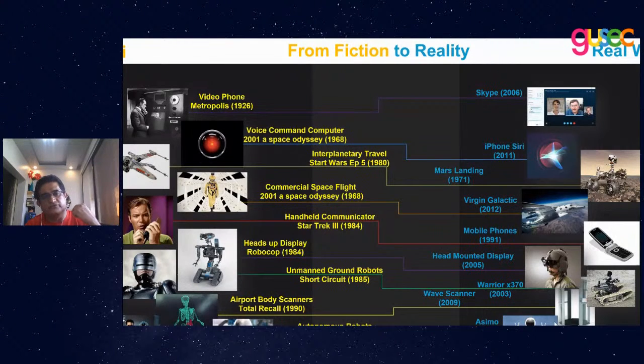Now, if you look at some of the other areas, heads-up display, right? Today, the whole world of VR is built around heads-up display, right? Now, if you look at RoboCop in 1984, we had the head-mounted displays coming up in 2005. You can see the shrink happening there, 84 to 2005. The most interesting part of it is driverless cars, right? Because 2001 Minority Report brought in the concept of driverless cars, and 2011 we were test driving an autonomous car on the technology stack there, right? So very interesting flow if you see the whole fiction to reality part.